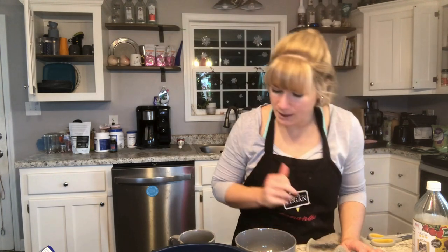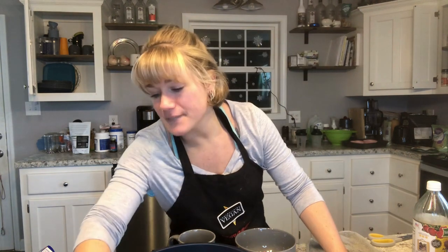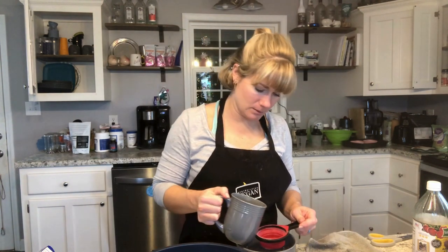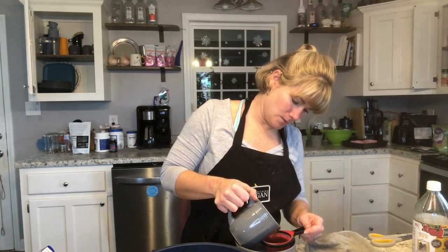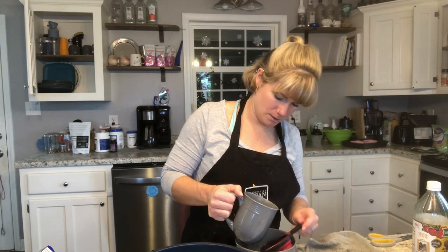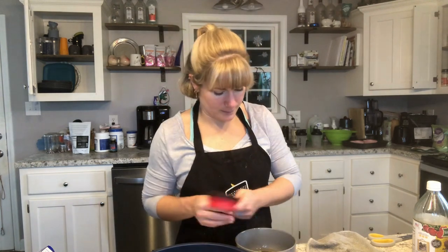And I am using organic apple cider vinegar with mother. You can actually get this at Walmart, by the way. Not bad. At least in Tennessee you can. Vinegar and coffee. So for the cake coffee, we need half a cup. This is probably gonna spill. We're spilling. Okay. Half a cup. Woo, buddy.